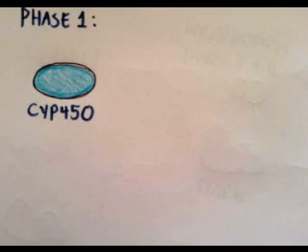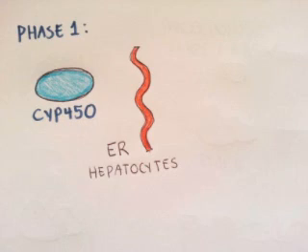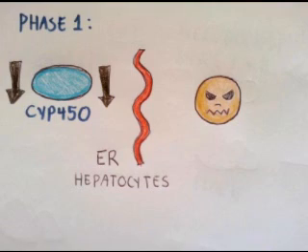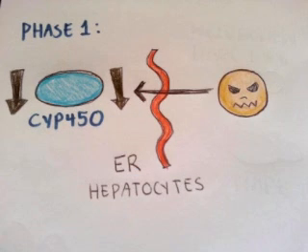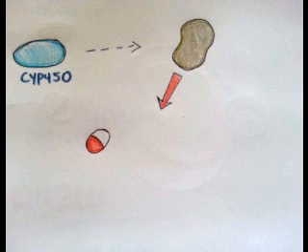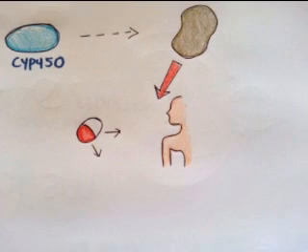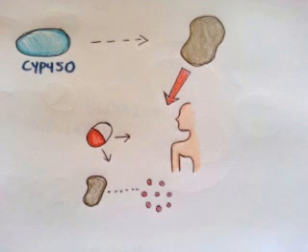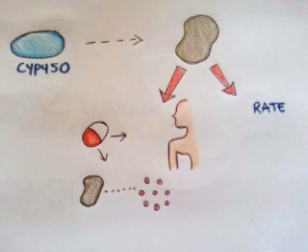Phase 1 metabolism involves the cytochrome P450 system in the endoplasmic reticulum of hepatocytes, but cancer patients have a reduced CYP450 system, so their metabolism can either inhibit or induce enzymes. The CYP450 system is also influenced by the type of tumor, as it affects rates of metabolism and the amount of drug available for bodily tissues, including drug delivery from the plasma to the tumor.